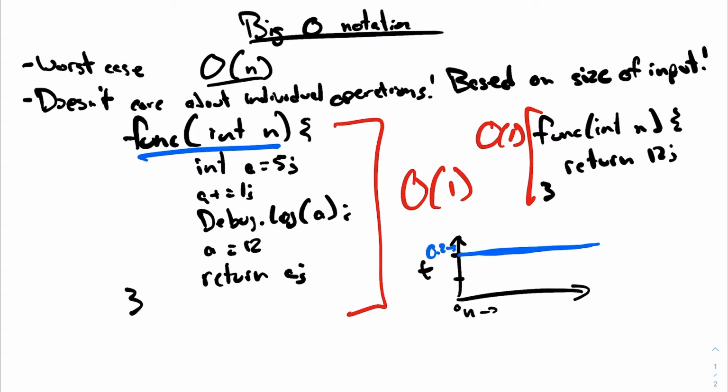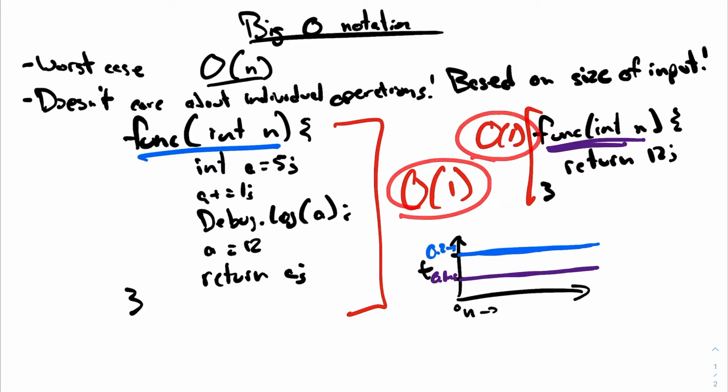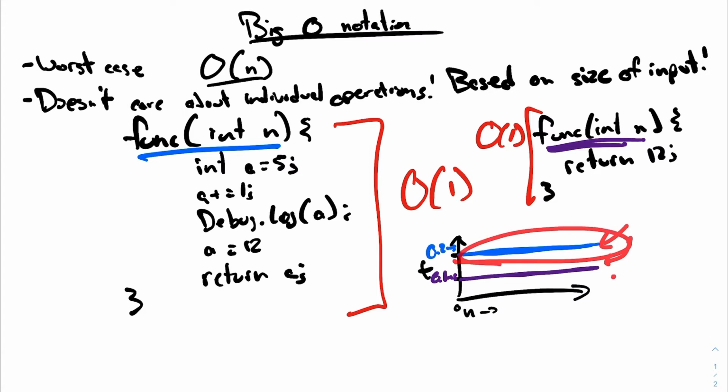The function over here on the right, this function I've underlined in purple, we can say that this one takes the same amount of time as well. And we can say this one takes 0.1 milliseconds, right? Say it's twice as fast. Obviously, I'm just pulling these numbers out of thin air. Now, both of these graphs don't change based on the size of our input, right? They are both constant time functions. They both have a constant time complexity, which means that the graphs of these functions look like this. And yes, this one is slower, right? It does take more time. Obviously, it's higher up on this time scale.